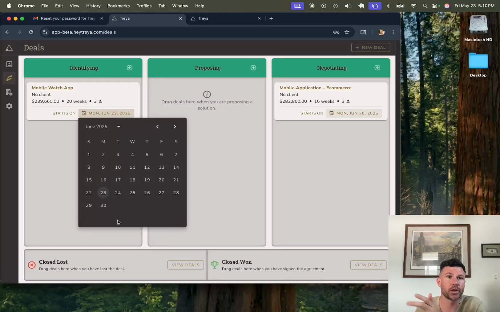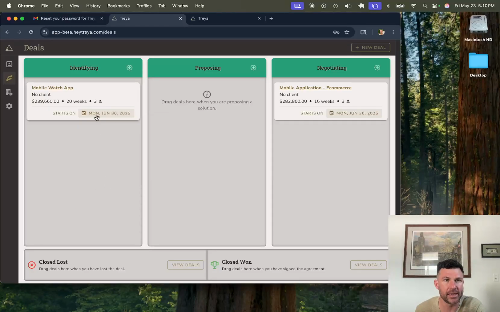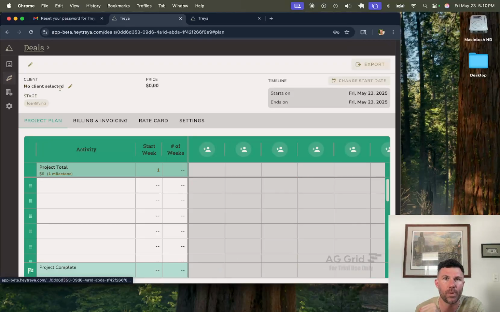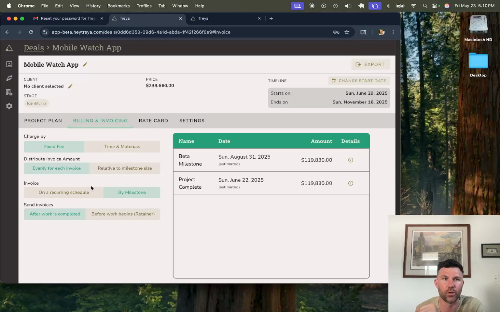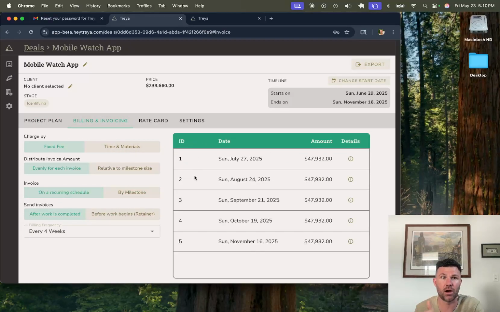When do we think the new start date's going to be? And said, well, talk to the client. They said, we're going to get kicked off next week if we can get the statement of work signed this Wednesday. Great. I'll change that date, get that updated, go back into here, and all my billing and invoices are going to be based off of that new date.